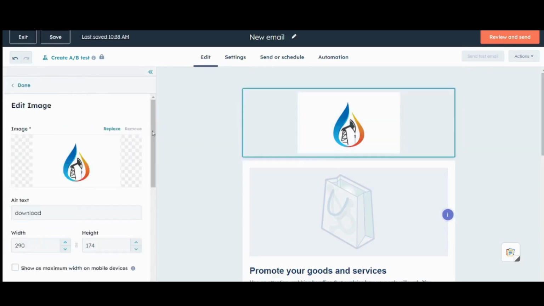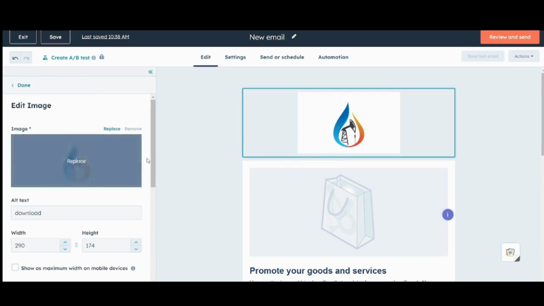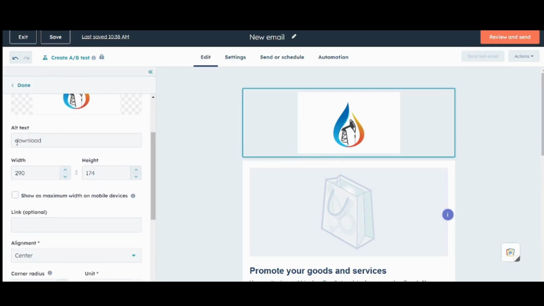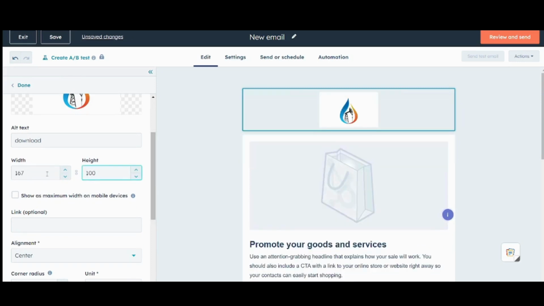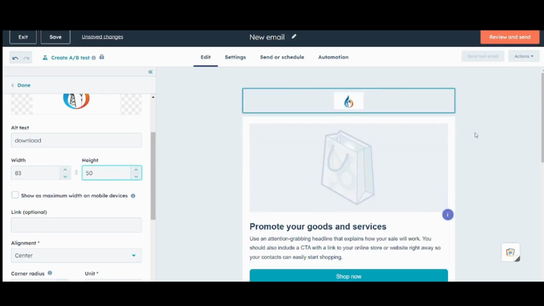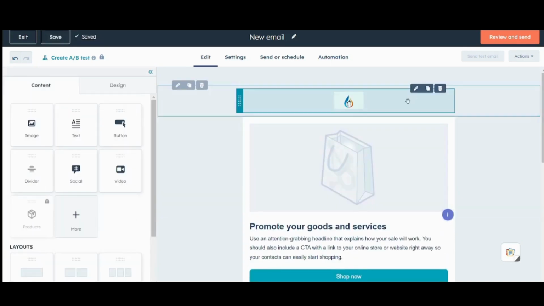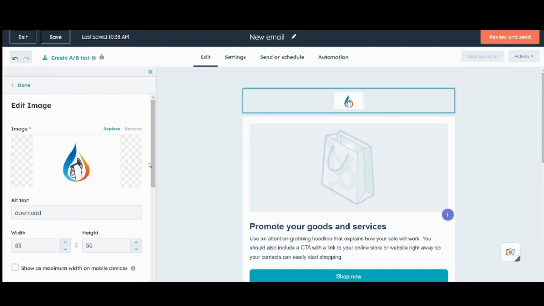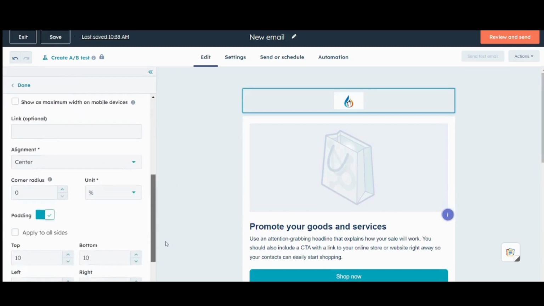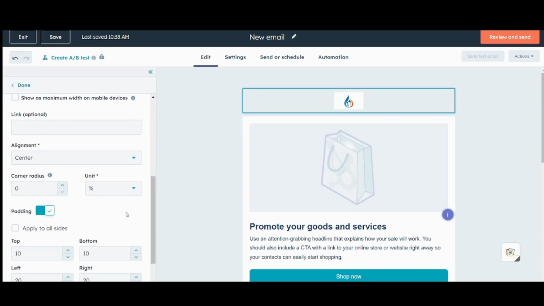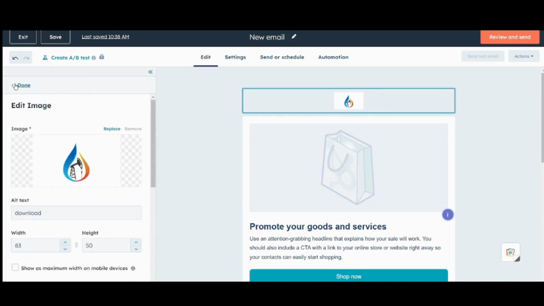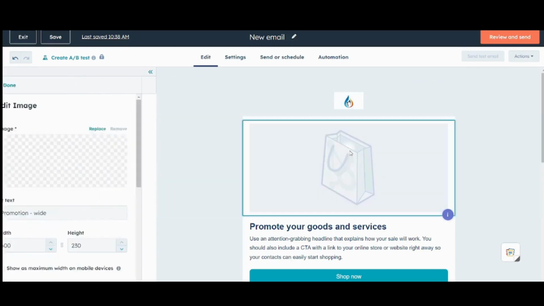However, it's a little bit big, so I want to make it smaller. This can be done by controlling your own width and height here. So I can make it, for example, 100 only, and it will look like this, still big. So I can make it as 50, for example, and this is satisfying. So now I can also control its width. I can add alignment, I can add cornered radius, and many other options. Once you are done, you can go to the next element, which is this element.